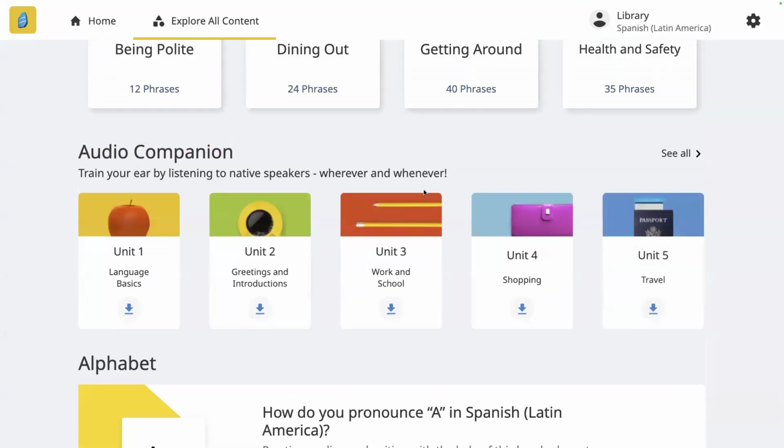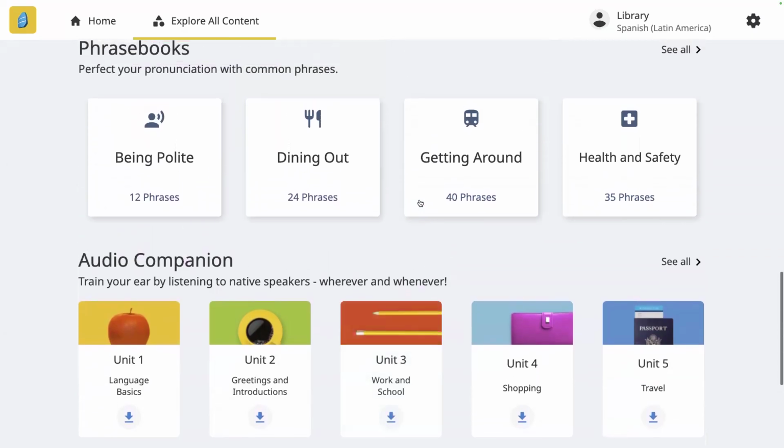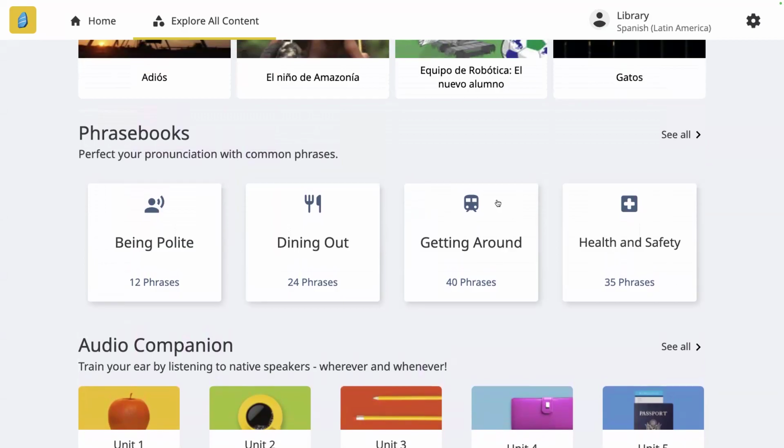Right up above that, we can see this audio companion. I'll come back to this when we talk about the mobile app because the audio companion could be used on a computer, but it's definitely more suited to taking on the go with you with the app. And then for many languages, there are also phrase books, which will allow you to practice language for a specific scenario or situation. So these can be a great reinforcement of what you're learning in regular lessons and activities, or a nice targeted practice if you're preparing for a trip or some other language learning goal.